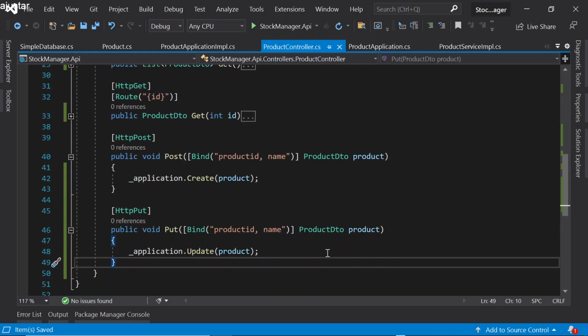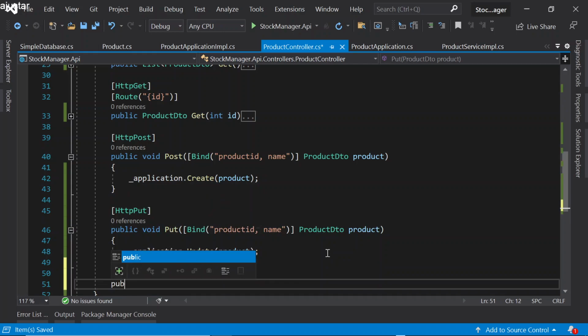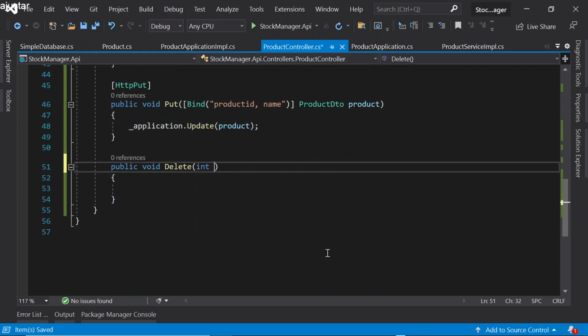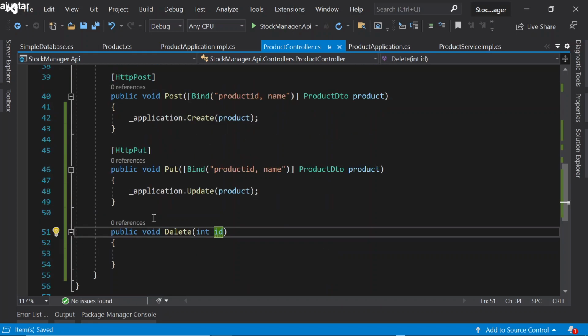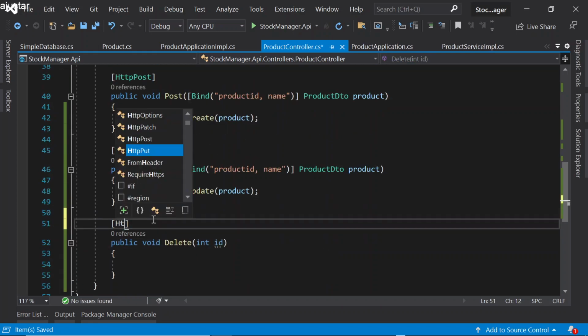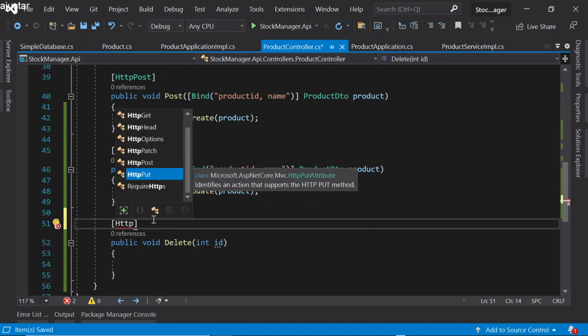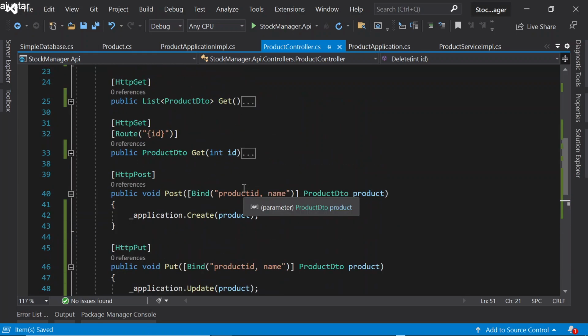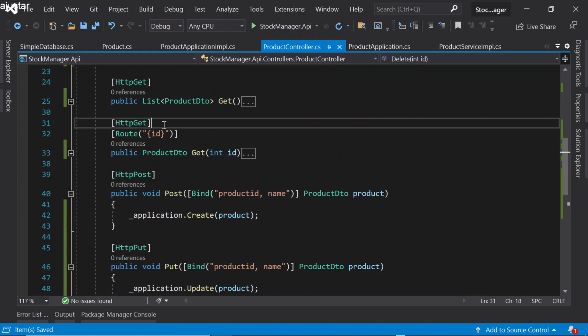So to complete this, let's create our delete method, void delete. I pass the parameter ID. So I need to use the HTTP verb delete, and it's very similar to get by ID.